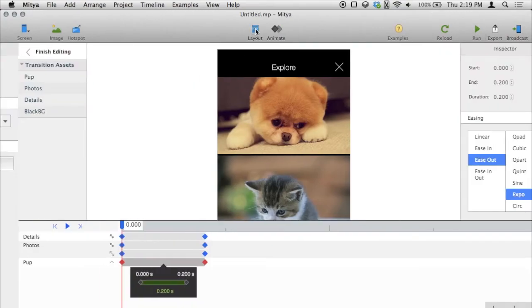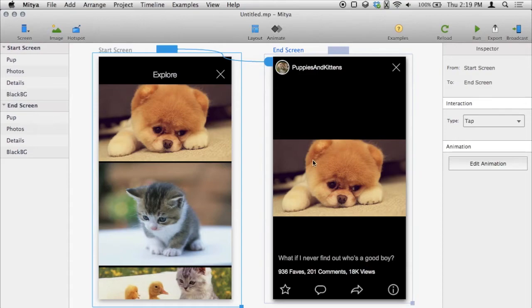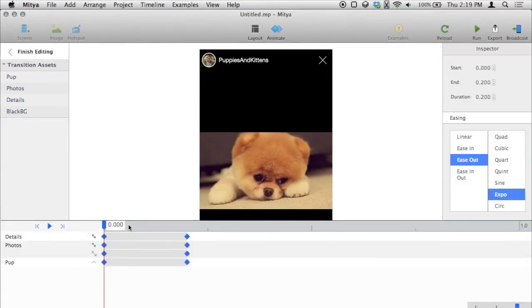Let's go back to the layout screen, and now we'll customize how it returns to this screen. So I'm going to select the next hotspot, click animate, and bring up the timeline tool again. So now to return, we're going to do a bunch of things here. Actually, I've gone ahead and measured the timings from the Flickr's iOS app. So I'm just going to enter those values step by step. Okay, so the first thing I'm going to do is going to take the details and the photos, take the opacity, transitions, and bring them way down because we want it to be pretty much instantaneous.